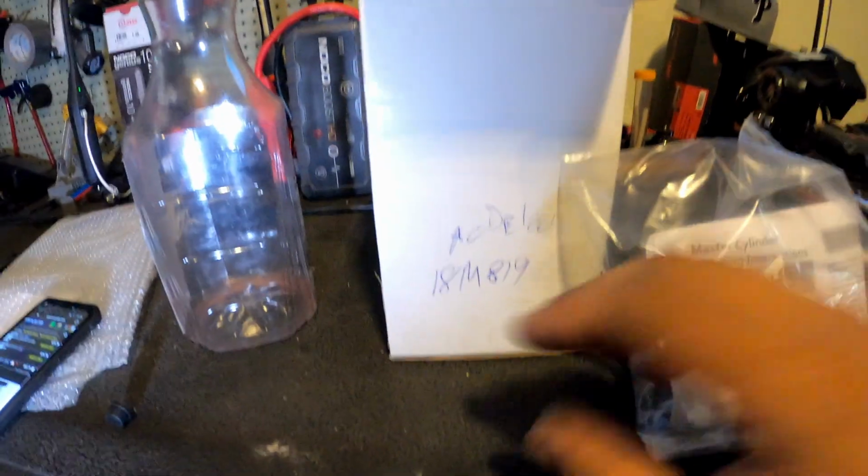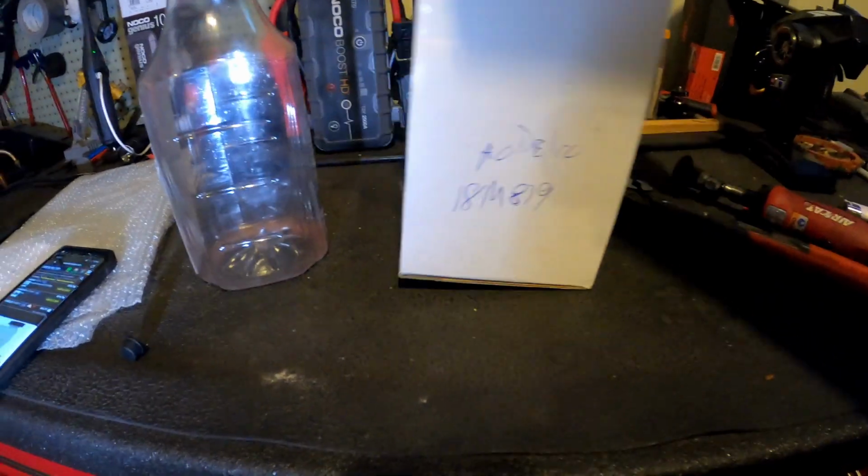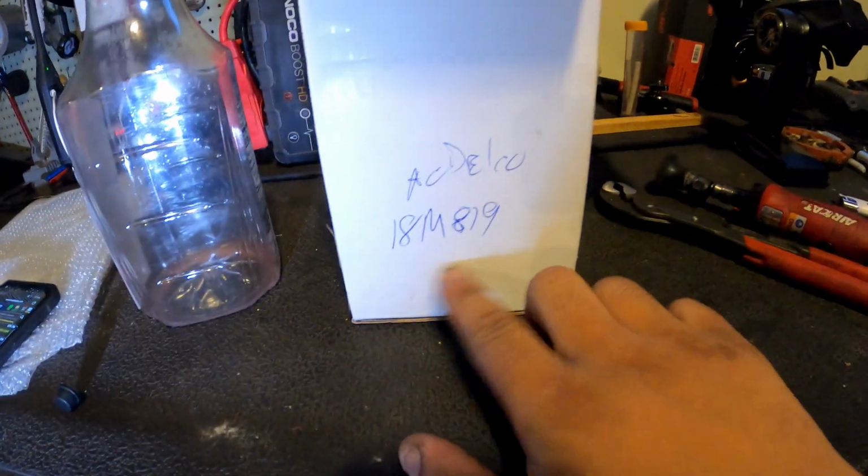This is not the box. I just wrote on this box. This is the box from John down the street. But this is the part number that I'm trying to tell y'all not to order, because it's not right. But it's listed under my car. I'm gonna show y'all that too.